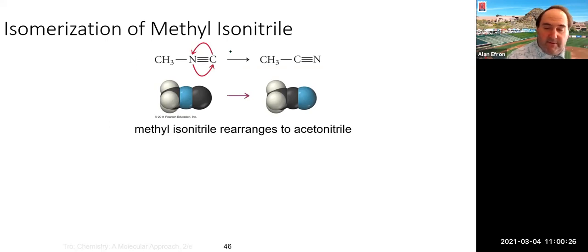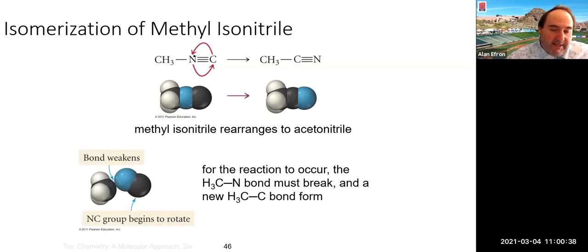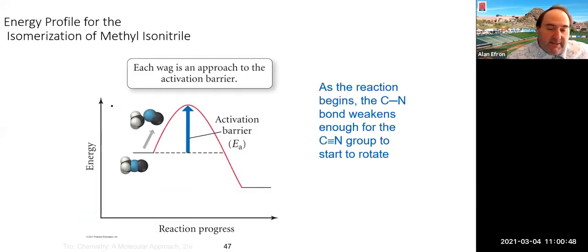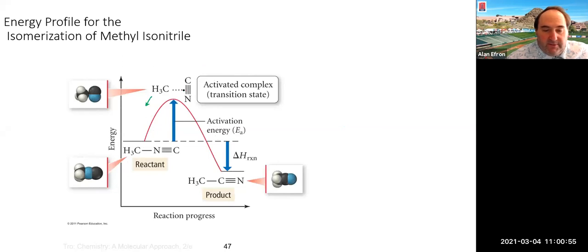And this is sort of what we see here. For example, we start with this guy here, and although it doesn't change all that much, there is some repositioning of the carbon and the nitrogen that occurs in this process. So what happens is, again, the original guy here starts to weaken those bonds. These bonds start to break as the process occurs. And as you can see here, it's starting to break some of those bonds as it moves up the hill. It's also starting to make some partial bonds as well in that rearrangement that's happening.